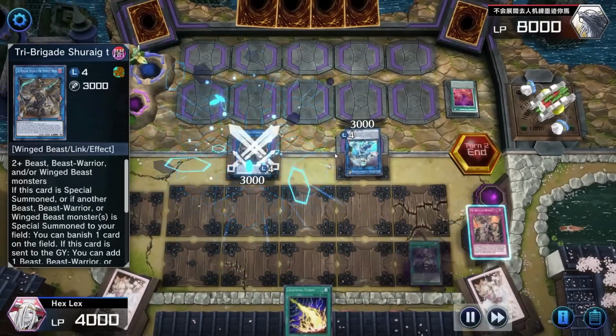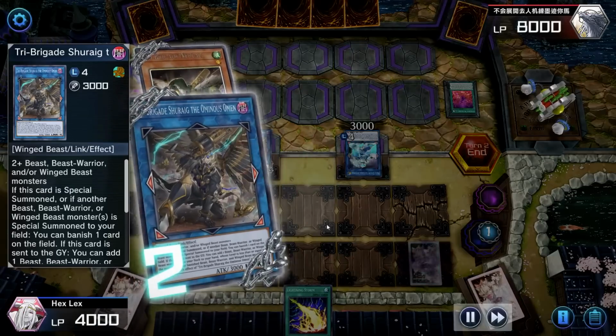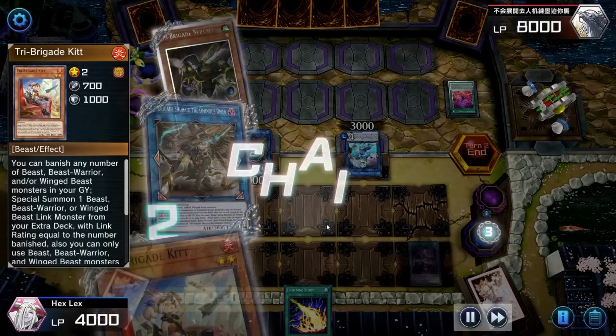Shurig really is just the ultimate boss monster. It gets around almost literally everything. It's kind of nuts. It's a little ridiculous, I'll admit.